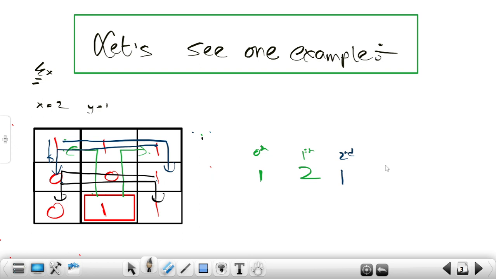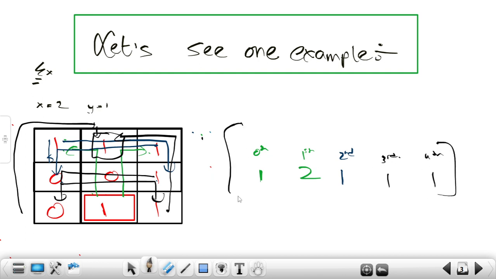So again I have the sum as 1 for the third step. For the fourth step, from this cell I can move to this particular cell, and from this one I can move to this cell, and this is one cell, so the sum is again going to be 1 for the fourth step. So this array represents the one that I have to calculate using BFS.